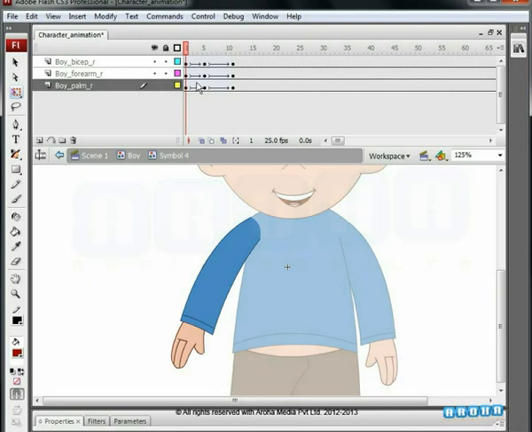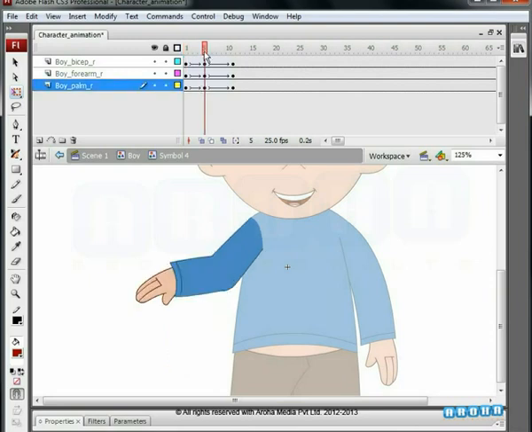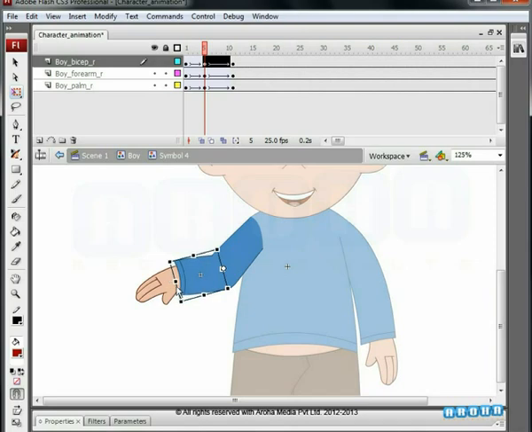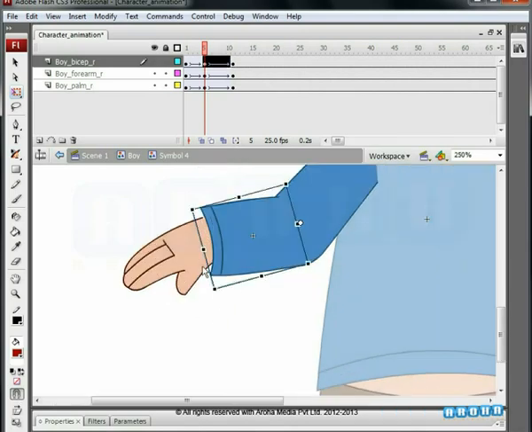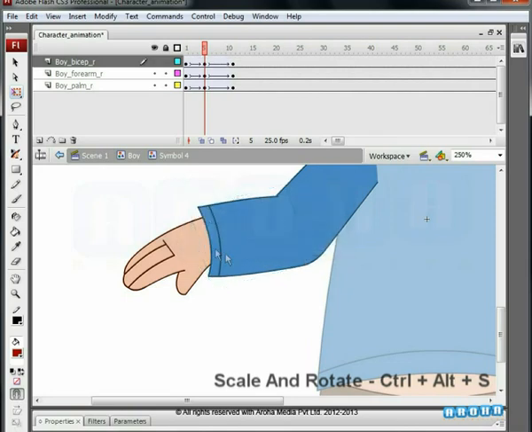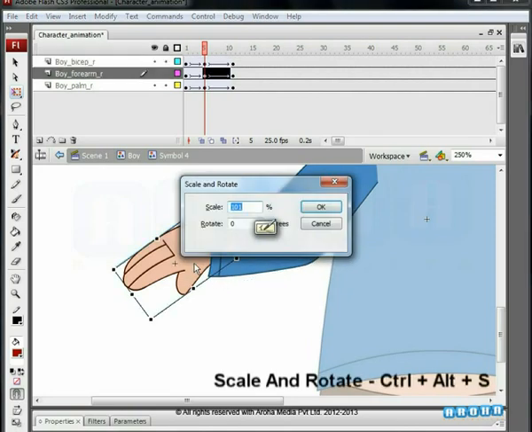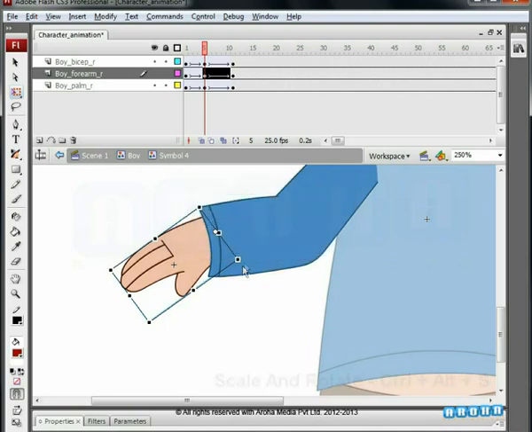While rotating on the fifth frame, the hand will be a little closer to the screen. Act it out yourself so you'll find it easier. We are rotating the hands in the same plane in Flash, but we are trying to give it a 3D feel. So on the fifth frame, squeeze the forearm slightly and then scale it up by 1 to 2%. Similarly, scale up the hand on the same frame number.